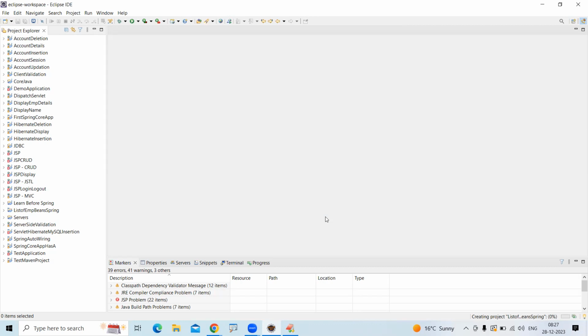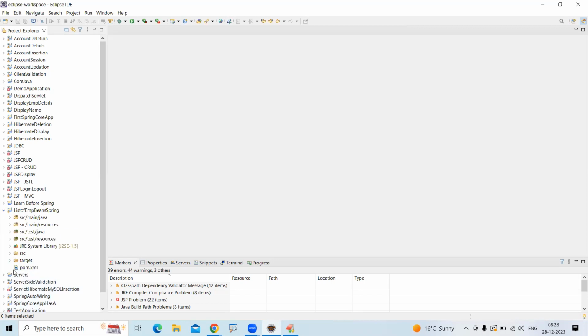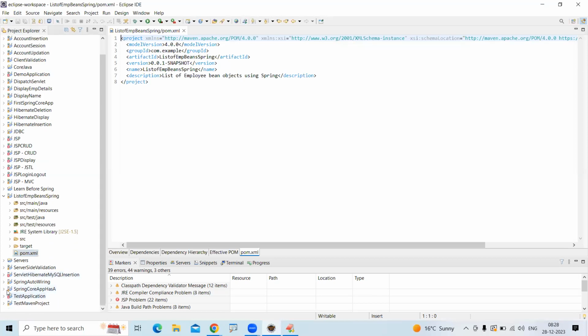First of all, the necessary things: the pom.xml file is the same that we are using as it is. The pom.xml file, list of employee beans in Spring. From the other one, I'm just collecting this.